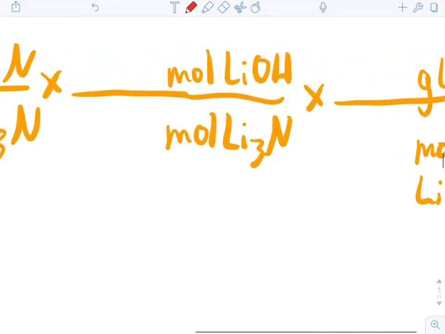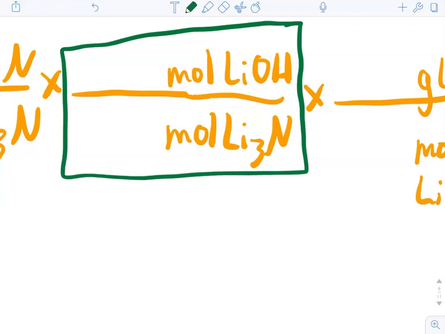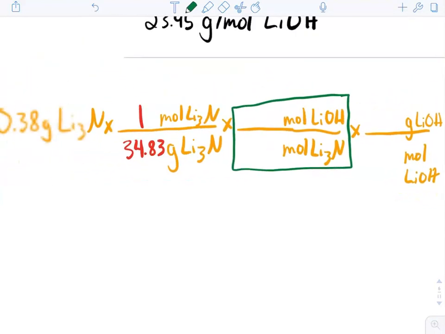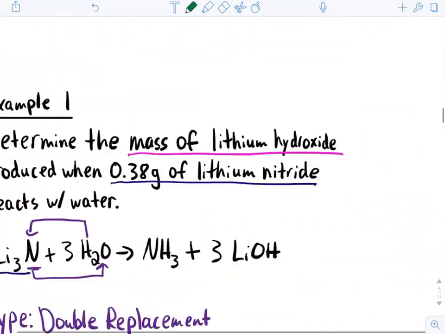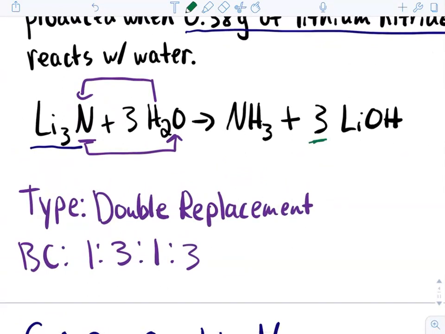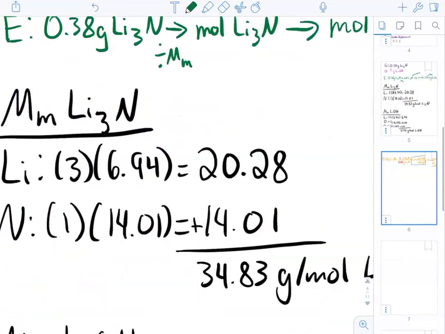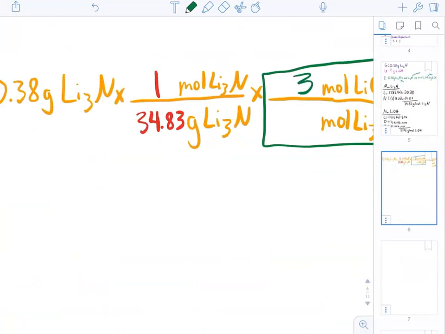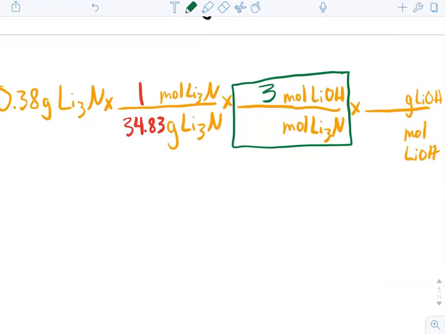The only time that you are going to have a number other than a 1 in front of the mole is when you see this, mole over mole, because you are finding the mole ratio. So you're going to have to go back to your equation and look at the coefficients that are in front of your LiOH, which is a 3. So that means we're going to come down here. We're going to have a 3 in front of the LiOH, and then in front of our Li3N would be a 1, because that is its coefficient. And then we have 1 mole, and then our 23.95 grams.